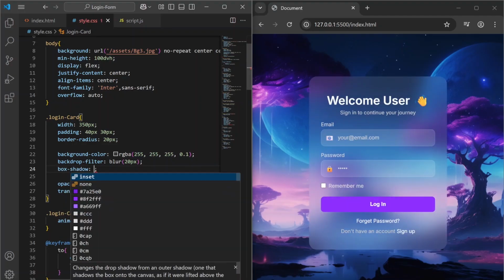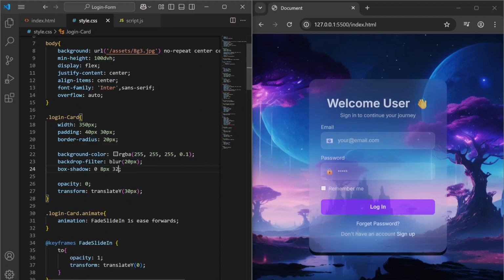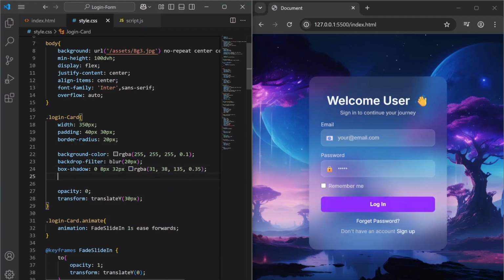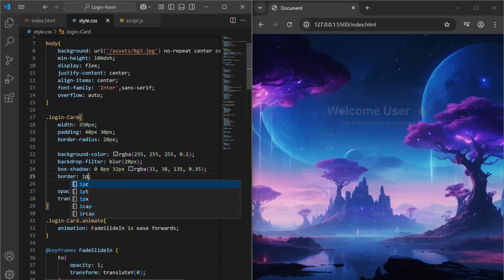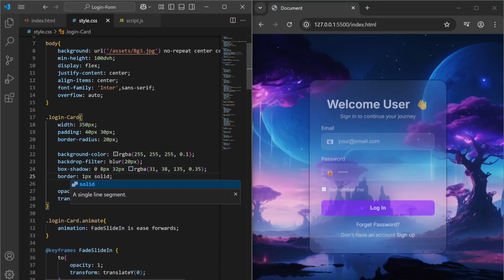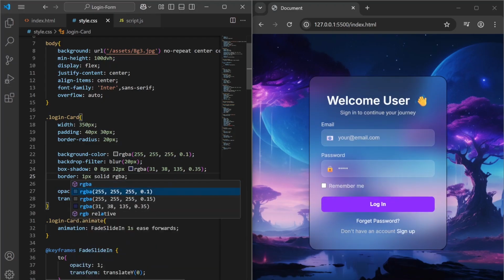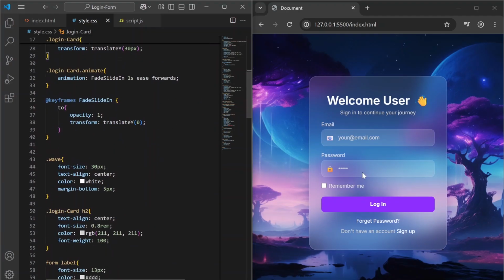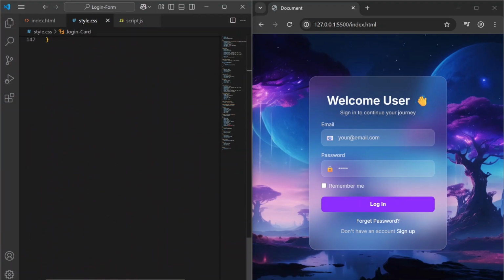A soft box shadow. Finally, we add a subtle white border to reinforce the glass effect. This combination creates that beautiful, modern glass UI that's so popular right now.